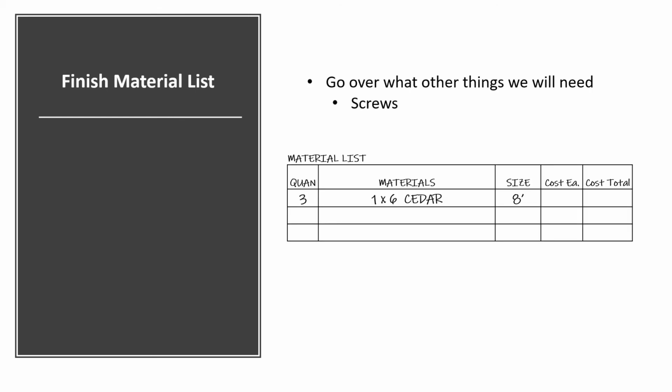All right, so we're going over our material list before we go to the supply house. Just trying to think of anything we need. So, all right, how about screws? We need to get some screws, don't we? So how many screws we need? I was looking, probably about 15 per box.